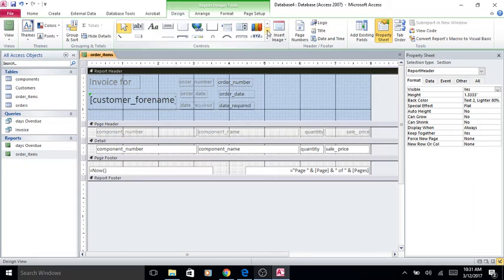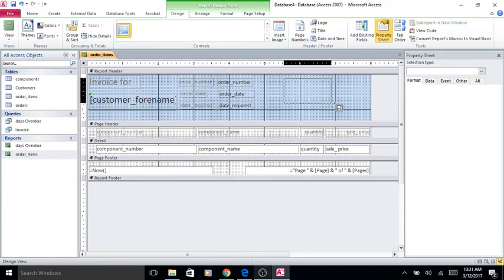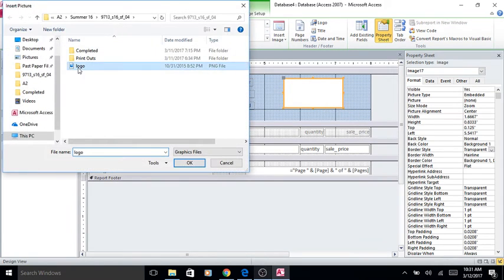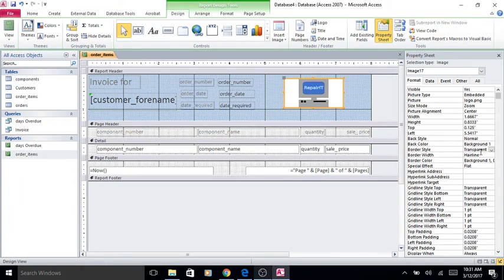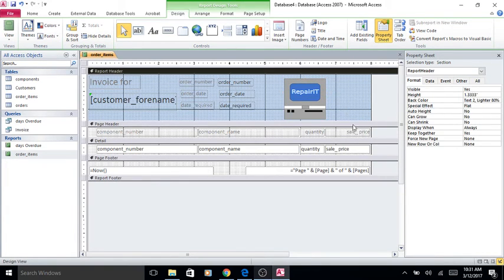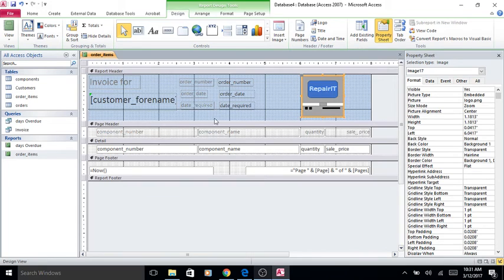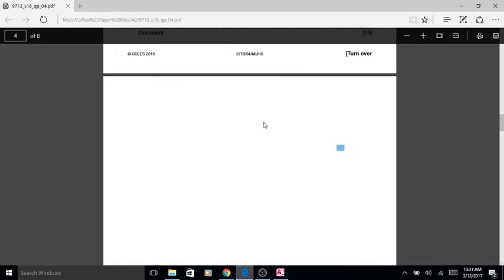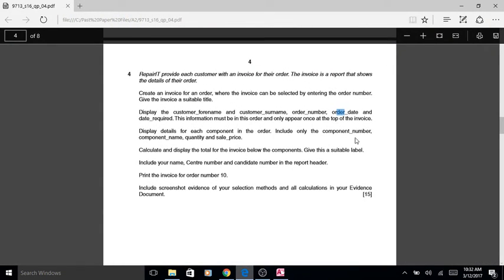Like all documents, you need to add your logo as well. And the logo 3 centimeters by 3 centimeters. And then you would also put in your candidate name and stuff underneath that. Again, it's super easy, I'm not going to do that.